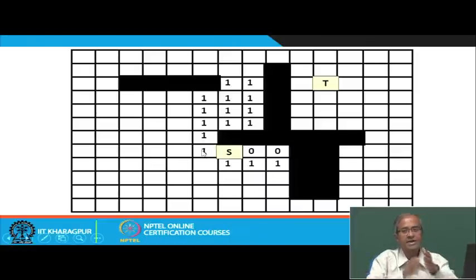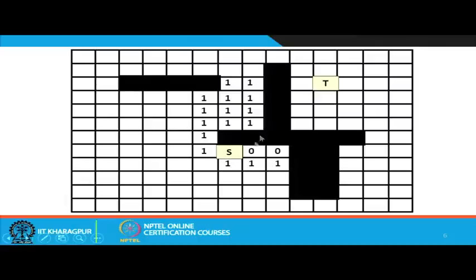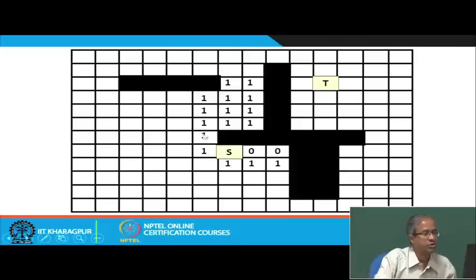as I said, you are free to label the cells as long as you are moving in the right direction, not one, as many as you can. So, you continue the process from here. As soon as you label this particular cell as 1, from here you can see your T is to the right and top. So, any cell to the top or right, you can go on labeling with 1, 1, 1, because you are not making any other detour. Okay, detour is not changing, DP is not increasing. So, right, right, right, you go on labeling till you reach here.